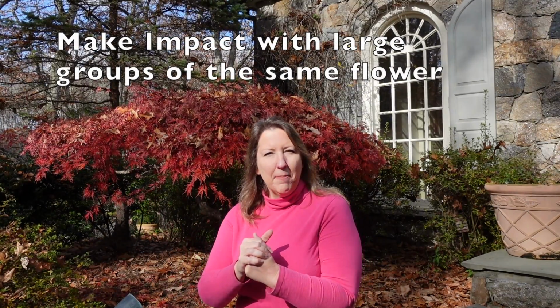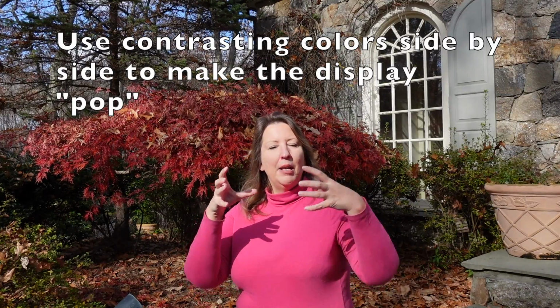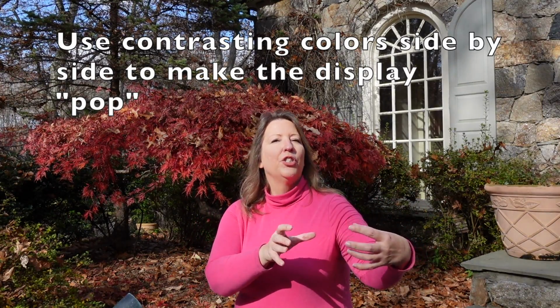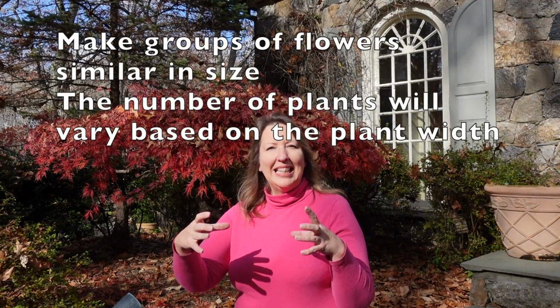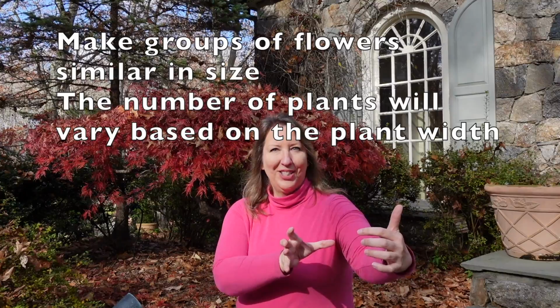The next principle is to make that impact. You don't want to have just a thin circle of a flower and then another thin circle of a different one. It doesn't really make that big impact. What you want to have is a very large section that really stands out and shows that color, and then put a contrasting color next to it so that it really brings out the strength of each one. So I prefer to have a group of at least 5 plants in one spot, and then contrasting color 5 plants, and go around that way.